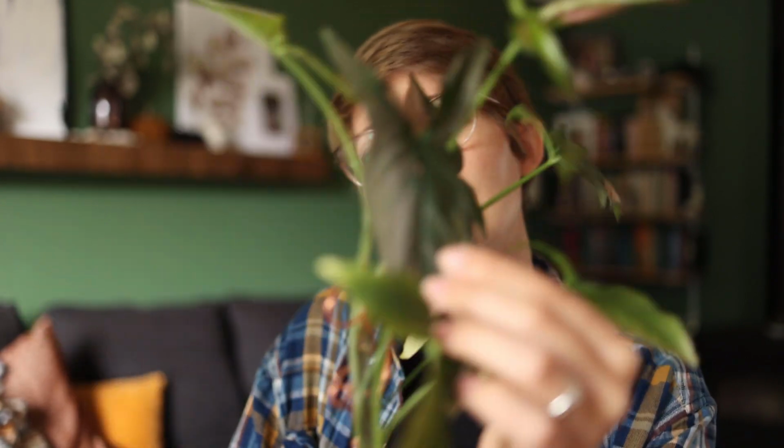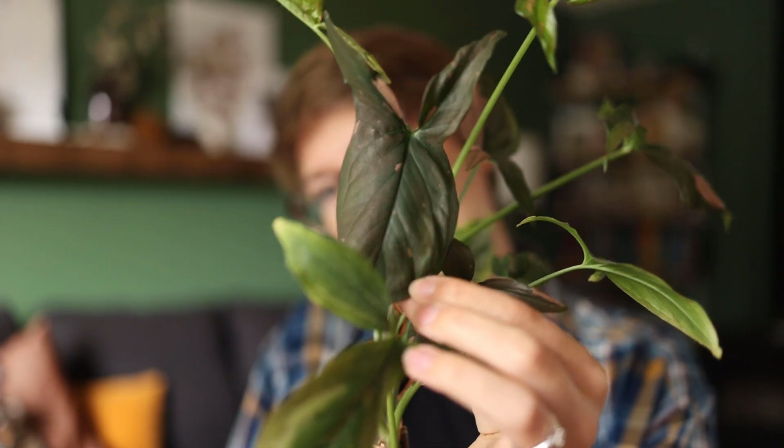If it continues to grow up, I might chop it, propagate it, and add it in the bottom to make it a little more fluffy, because I don't think I want it to trail, because I know some people trail it or vine it up. I don't want to do either of that. I kind of like it being bushy, so I think I might chop it, propagate it, and make it more fluffy, because I do like the leaf shape. I think the leaf shape is really fun. I think it's super cool. What a fun shape. Not your standard leaf shape.